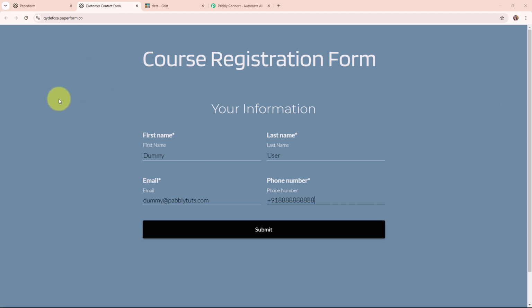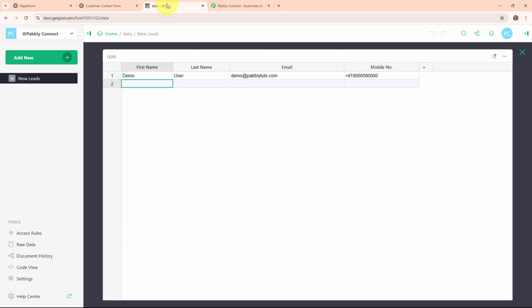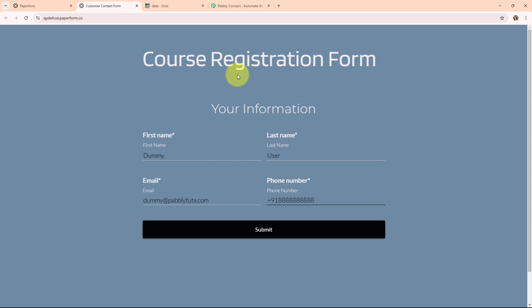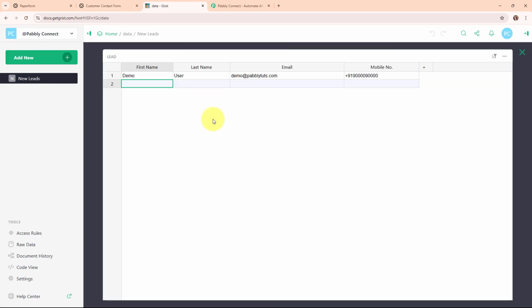So I use Paperform as a contact form to gather inquiries or leads, and it's essential to keep the information organized for easy follow-up. So by automatically creating a Grist record for each Paperform submission, I can ensure that all contact details are stored in one place without the need for manual data entry. For example, whenever someone fills out the form that I've created using Paperform, then their details are instantly added to my Grist database. This makes it easier for me to respond properly, keep track of leads, and manage my communications efficiently. It's a hassle-free way to streamline my process and stay on top of incoming inquiries.